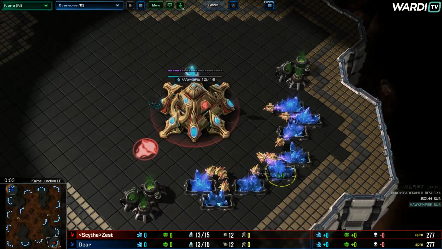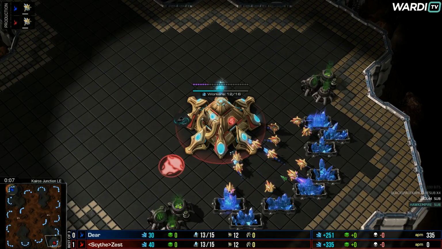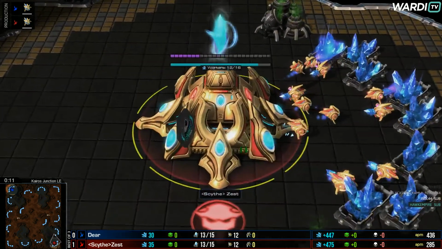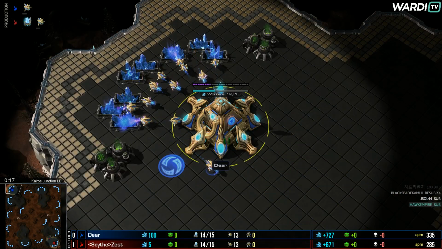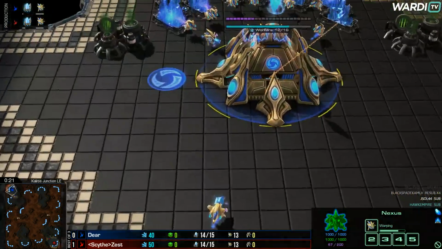Jump into game number 2. It's just a best of 3 here. Up a game. To the bottom right-hand side, our red Protoss player is Zest. Some would say he is the best. This is the top left-hand side, the blue Protoss. Give it up if you're cheering on Dia.